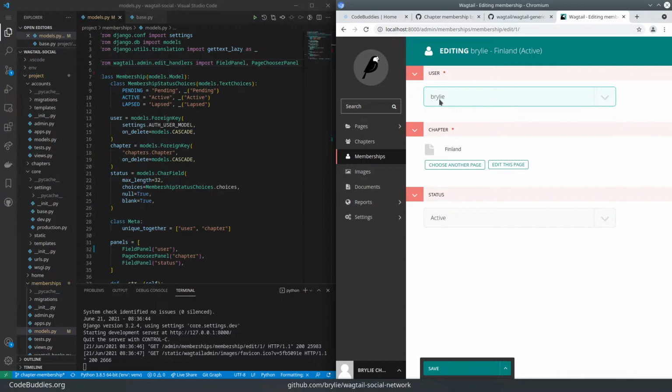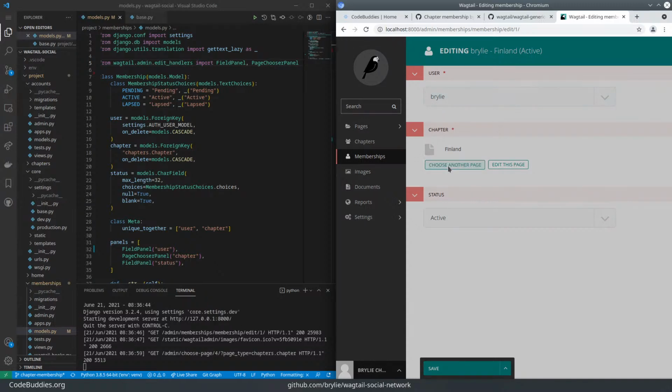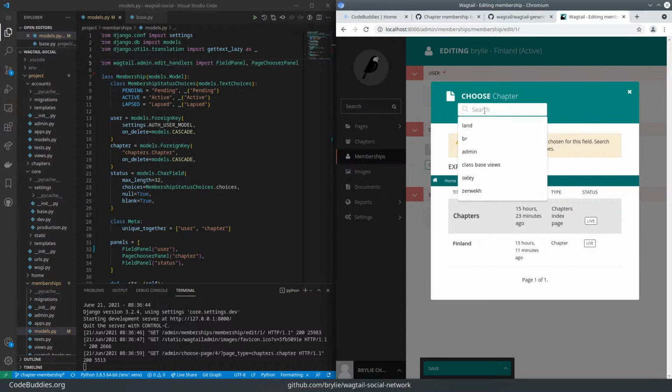This is not ideal because we could have hundreds or potentially thousands of users registered here, and you don't want to sift through those, which is why the modal approach is better, because then you can actually search for a user, and you can also control the query set that's displayed here as well.